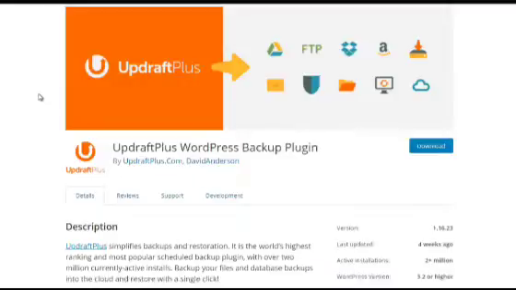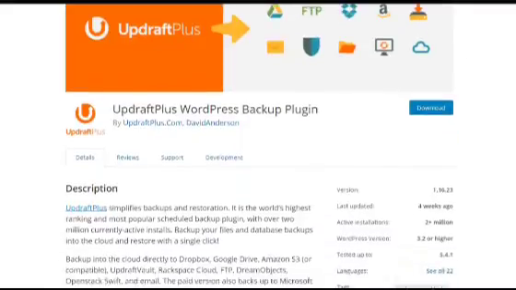So it can upload to FTP, it can upload to Amazon S3, it can upload to Google and Dropbox and more. So you can get an idea just from the icons right here. And if you go here, you type in Updraft Plus, you can see that the last update was about 4 weeks ago.